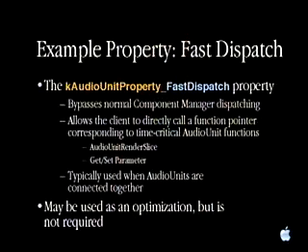So yesterday at Jeff's talk, somebody was interested in knowing about the performance capabilities of our system, and somebody asked, well, how many audio units can you connect together, and is there going to be a problem? Well, the kAudioUnitProperty_FastDispatch property is a way of getting access to function pointers which call directly into the audio unit. And this bypasses the component manager dispatch overhead that is typically incurred. So basically, you're just dealing with function call overhead when you're doing your processing.